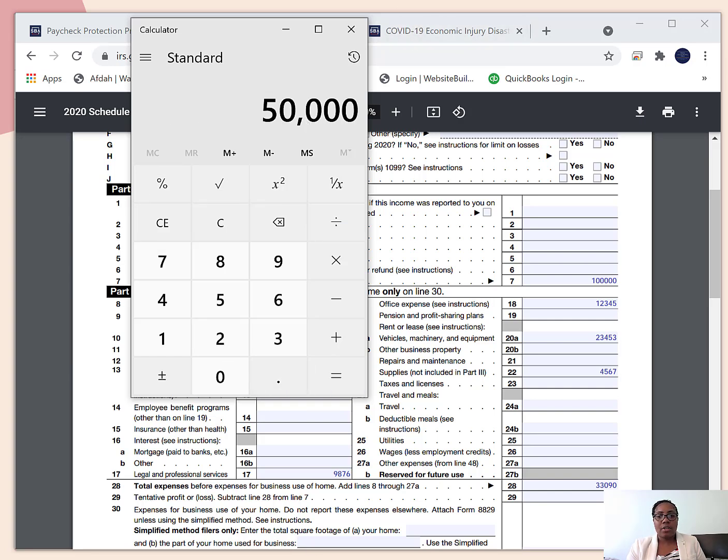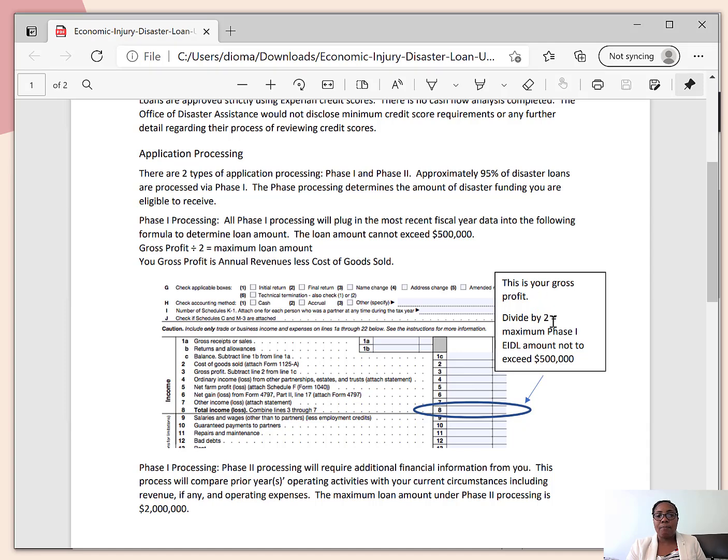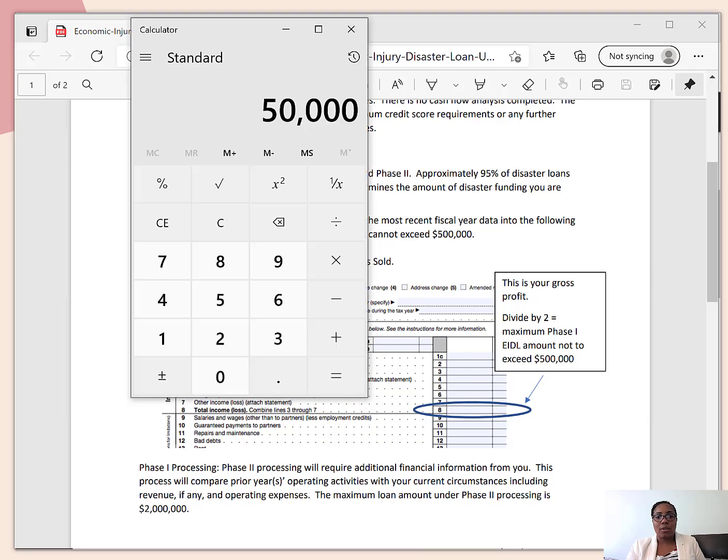So this is the calculation that EIDL is saying that you need to use in order to determine your loan amount. But remember something, loans over $25,000 with EIDL, they will require collateral. What that means is you must have an asset such as a house or something of large value to be able to put up for the loan. So I would advise you, if you're just a small business owner trying to get some funding, let's cap it at $25,000, okay? But you're eligible for 50.